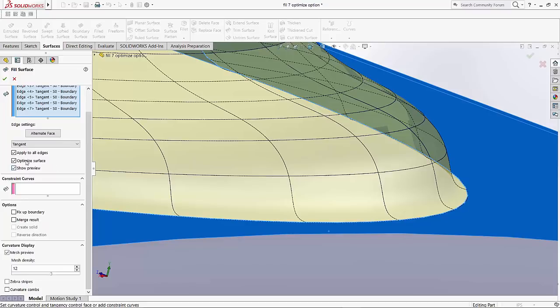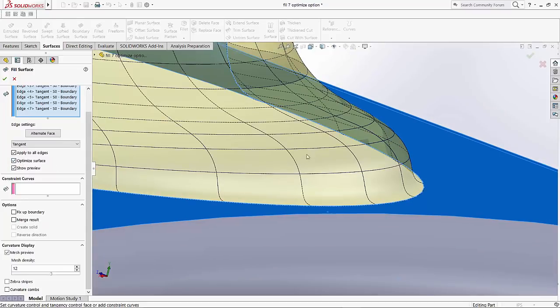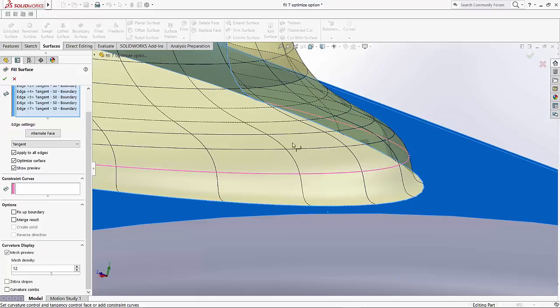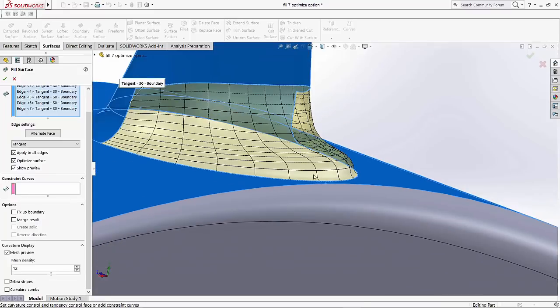Now the optimized surface tool option is right here with this checkbox. So if I have it checked on, that means this is an optimized surface. And if I have it checked off, this is a non-optimized surface. Now they call this an optimized surface and a non-optimized surface purely based on the rebuild time. It's not like the surface has some smartness to it, but the optimized surface is actually building a lot faster than your non-optimized surface.